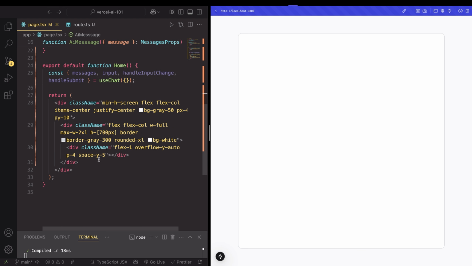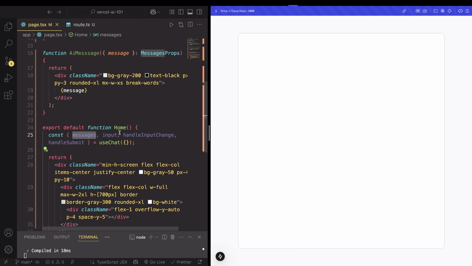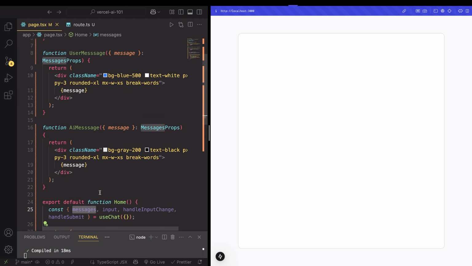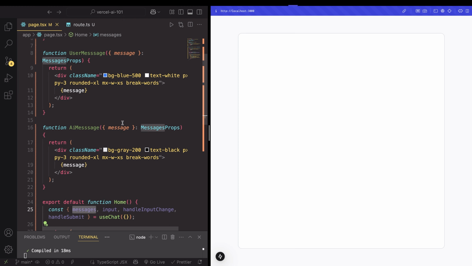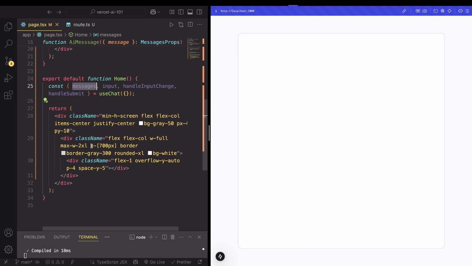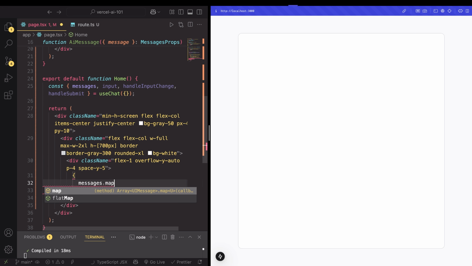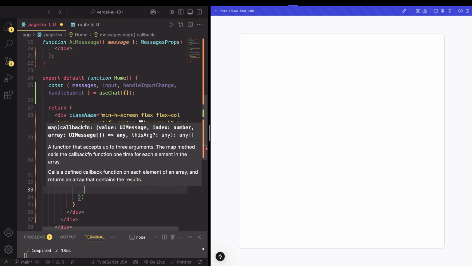So now let's get the messages array. Let's read each of them. Let's send the user message to this component to be shown and the assistant message to this one. For that, we just get the messages and loop through them, and then we're going to go through them like this.